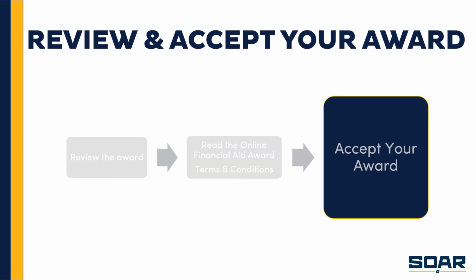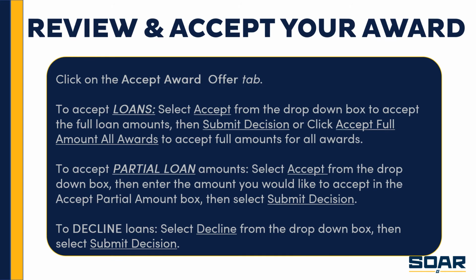Next, we want you to accept your award. The acceptance is fairly easy. Everything is online. You would log into your UNCG account, click on the Financial Aid tab, click the award information, and you'll be able to see all of your awards. Remember that your aid is listed by semester, and you'll have the option to accept the award. Typically, grants and scholarships are automatically accepted for you. There may be one or two types of grants that would require that you actively accept it, but for the most part, they're all automatically accepted for you.